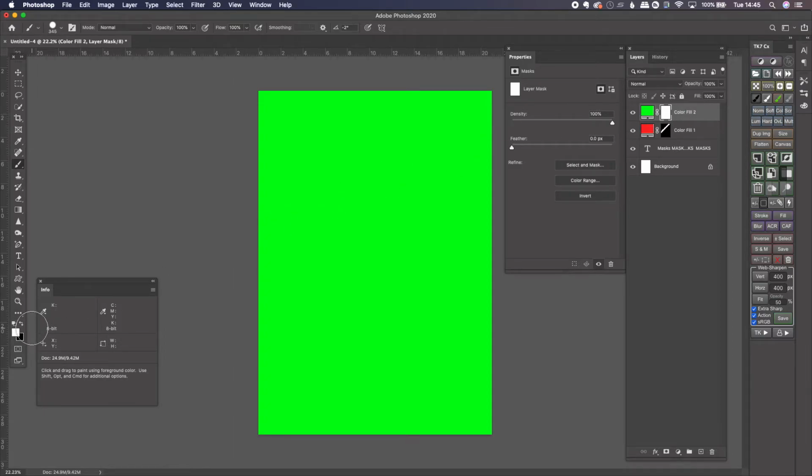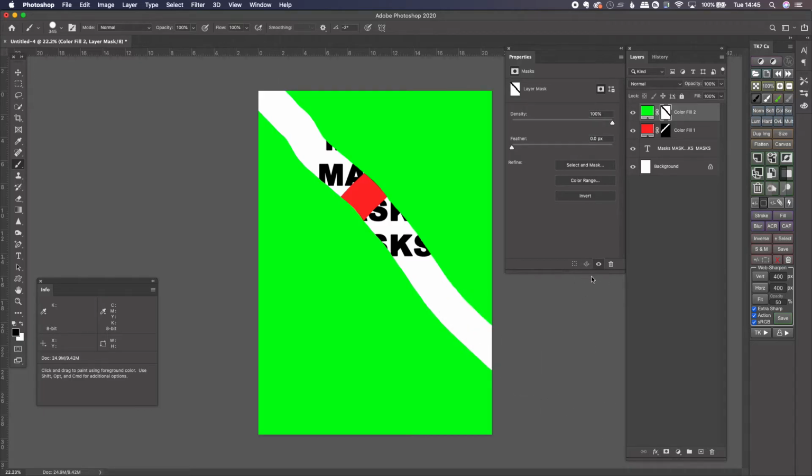If I do the opposite of what I did earlier, if I leave the mask as white and take the brush and paint with black, so foreground is black, and I go from there down to there, and let's make this a bit bigger, it's revealing.